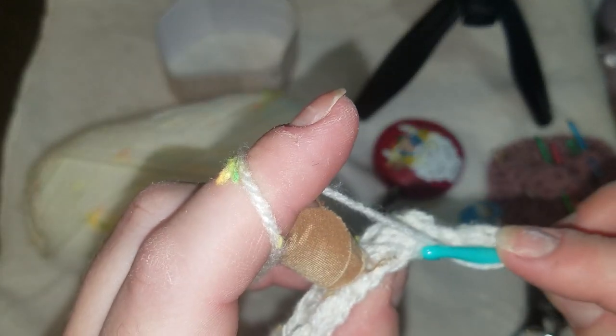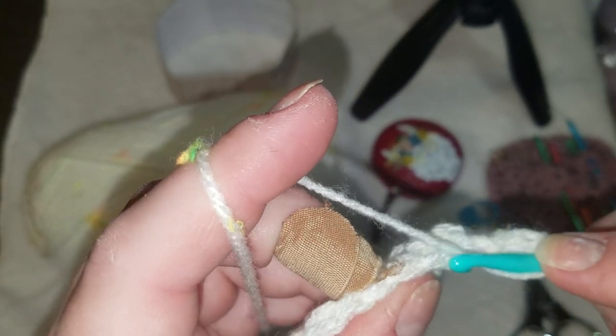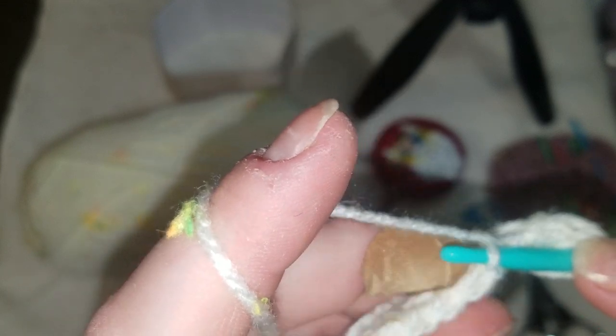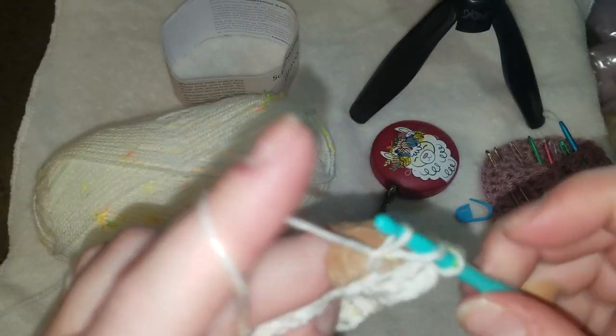And then continue on working underneath just the back loops only. There's the back loop. There's the front and both. There's both loops. Going into the back loop only. So work your double crochet stitches across the row under the back loops only until you get to the last three stitches in this row.